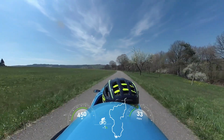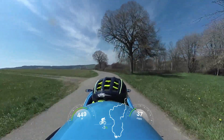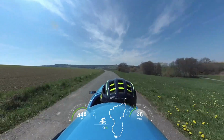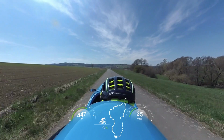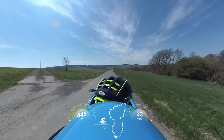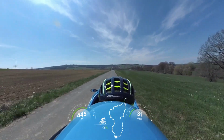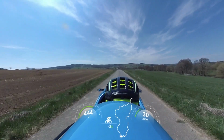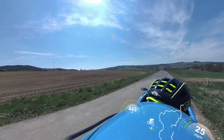But we could have taken the road which runs further to the west here, but apparently the disadvantage would have been we would have gone down into a valley further and would have had to ride out of it again in order to cross the little hill range that you see in the distance. That's where we're heading now. There we will pick up the B258 again, and that will take us down into the Ahr River Valley.